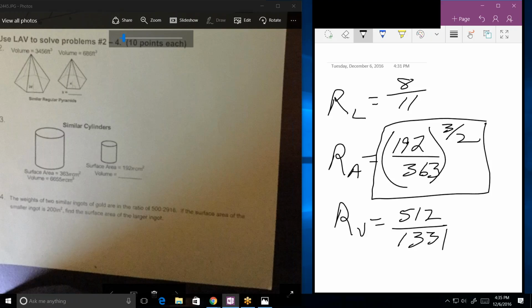Now you see why I prefer big to little. Notice that if you have big to little and you take the square root of it, it stays a number greater than 1. When you're dealing with fractions where we have little to big, all of these numbers are less than 1. And when you start taking square roots and cube roots and 3/2 roots and 2/3 roots of numbers less than 1, it's hard to figure out what ballpark they should be in. Most people don't realize that when you take the square root of a number less than 1, it gets bigger.